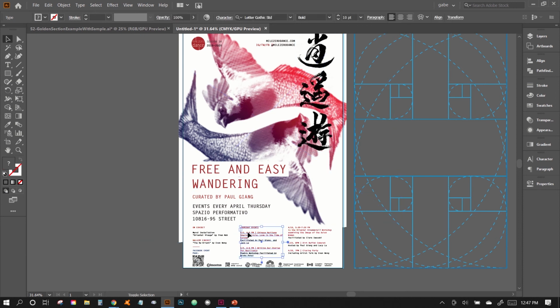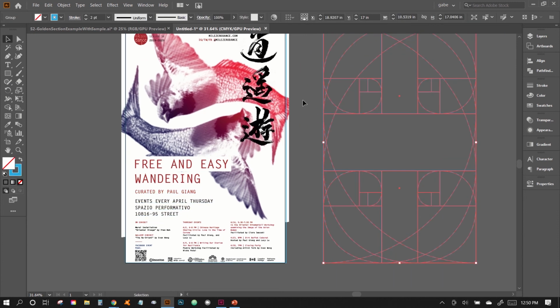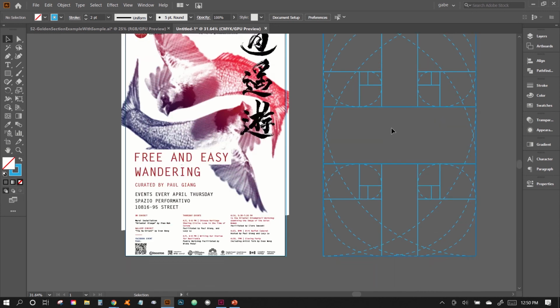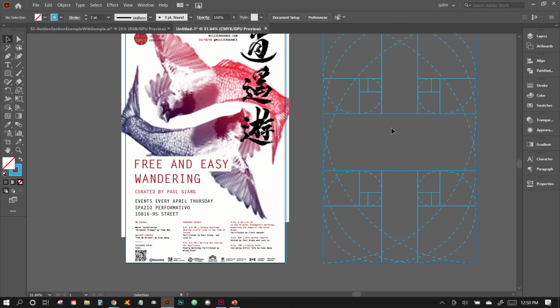And I'll just move everything around to what I think looks good, making sure all the spacing is even. So after I've moved everything optically in place to something where I'm quite satisfied, then I'll use a compositional system, say maybe in this case a golden section grid, to measure and analyze my design.